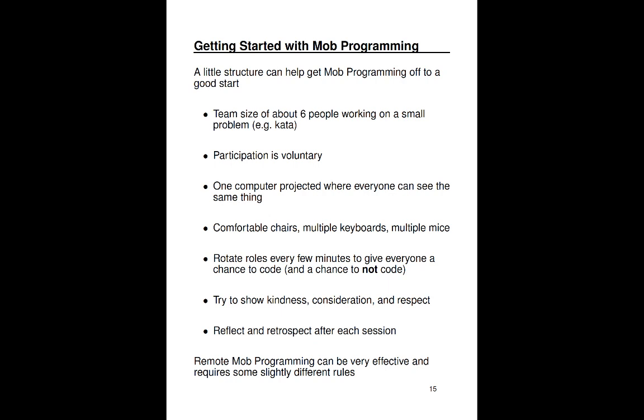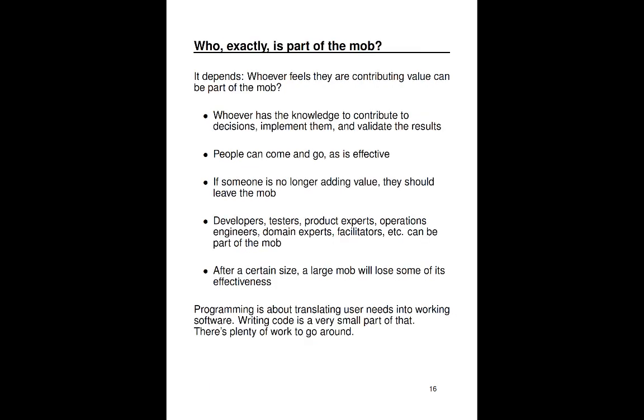Now, lots of people have experienced mob programming remotely, where people aren't in the same physical area. This can still be very effective, however, it requires some slightly different rules. So as we were talking about at the beginning, lots of people in lots of different roles contribute to software development. So it begs the question, who should be part of the mob?